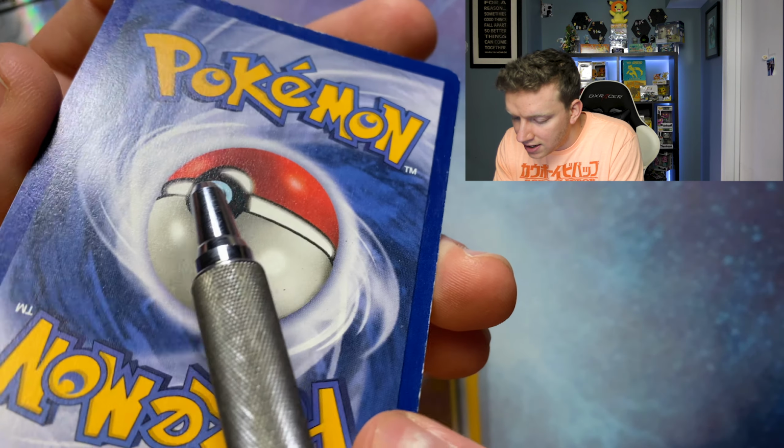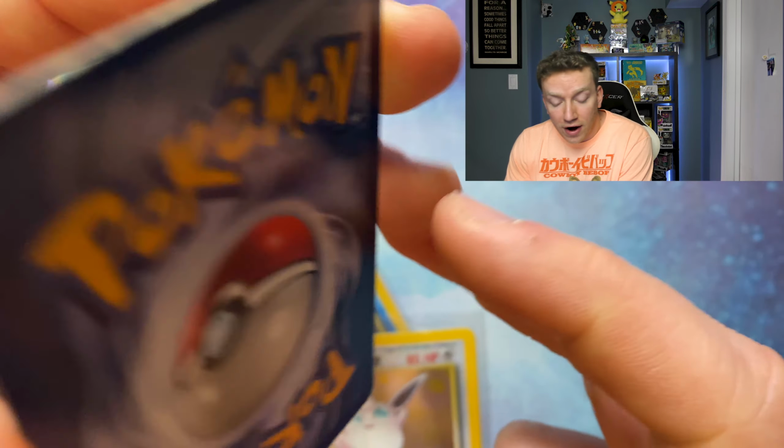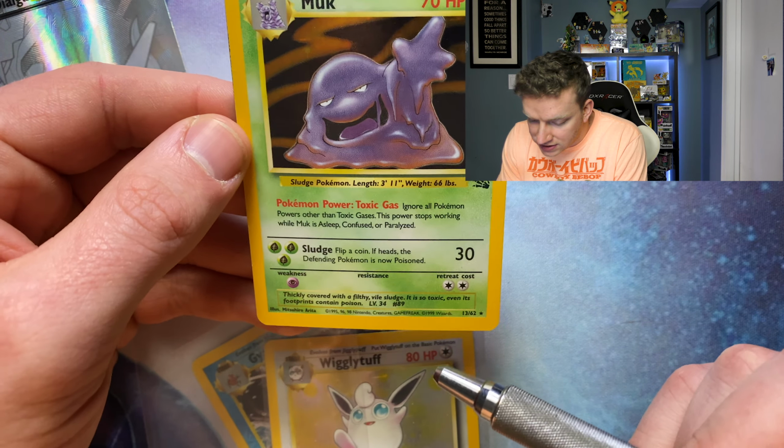I don't know if you guys can see that. I hope you guys can see that, alright? So that covers surface. Alright, now, what you're going to look for is centering. So now centering, see the border of the card, this yellow border? You want to see how centered this is.